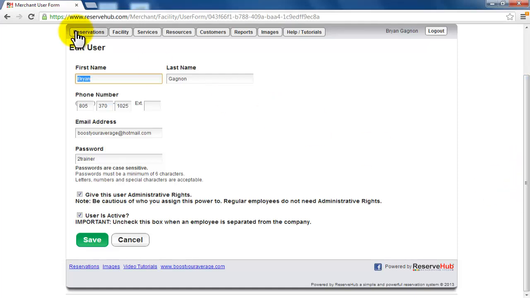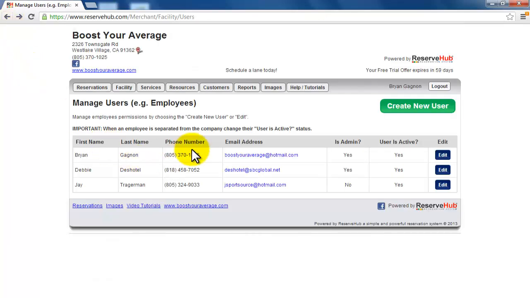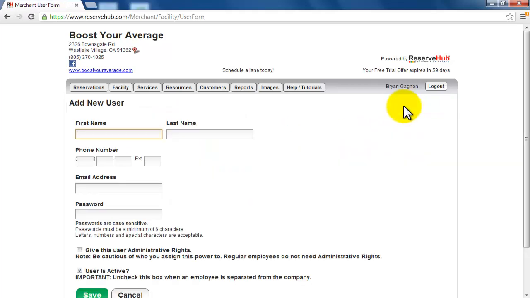Or you can make the user inactive, which is a good idea if the employee is no longer working for your company. To create new users or new employees, click the Create New User button. Be careful on who you give administrative rights to, as a regular employee would not need it.